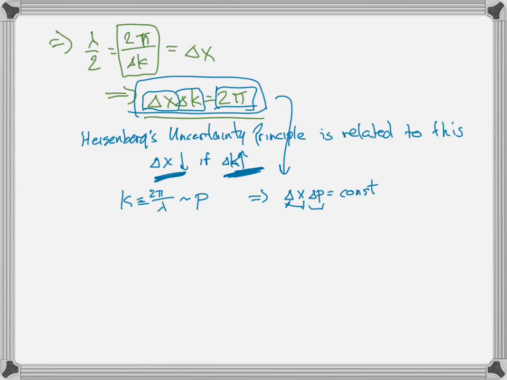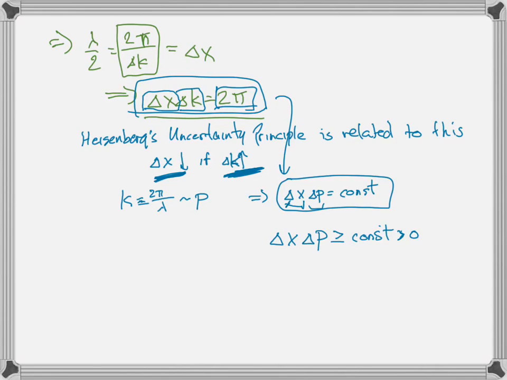If I know my speed really well, then I don't know where I am. And that really is sort of what that's saying. So this is pretty much Heisenberg's uncertainty principle. What Heisenberg's uncertainty principle actually says is that delta x, delta p is greater than or equal to some minimum constant, which is non-zero, right? Some minimum non-zero constant. That's what Heisenberg was able to show.